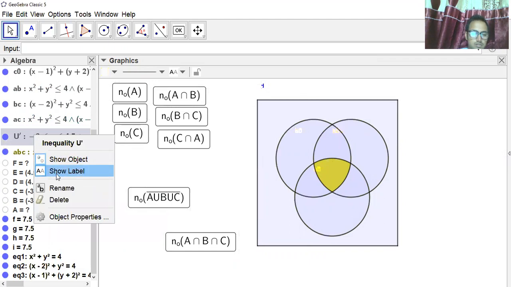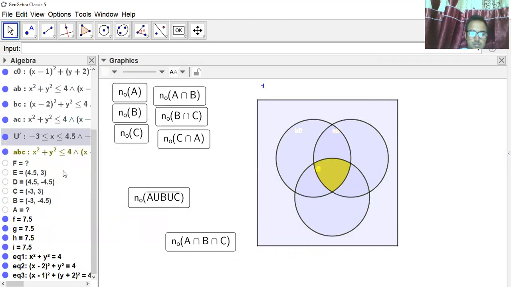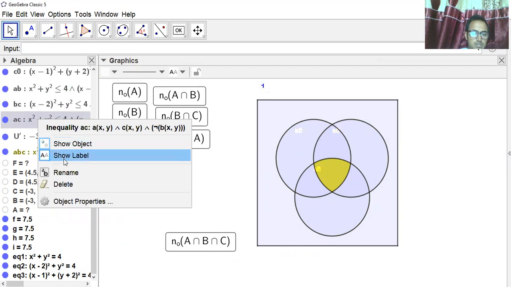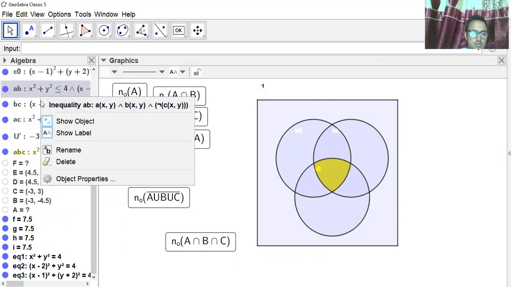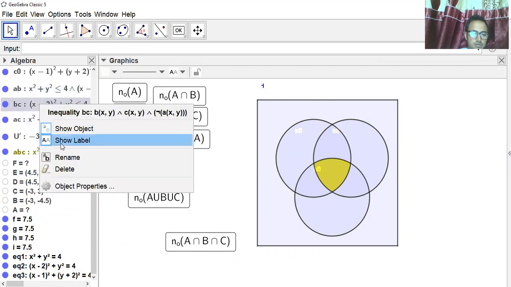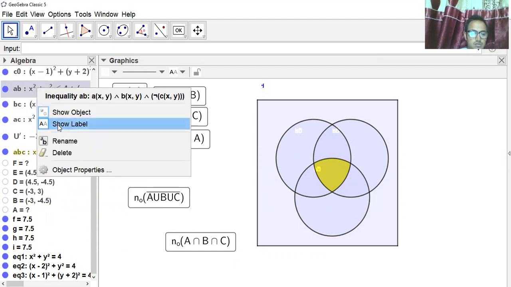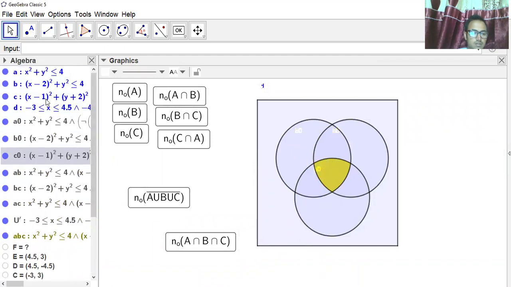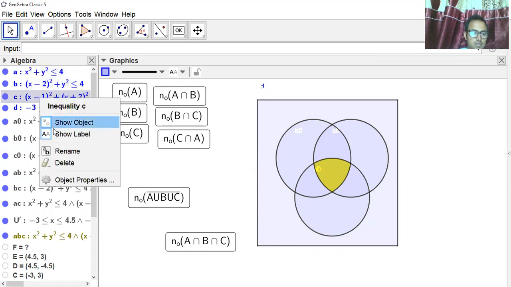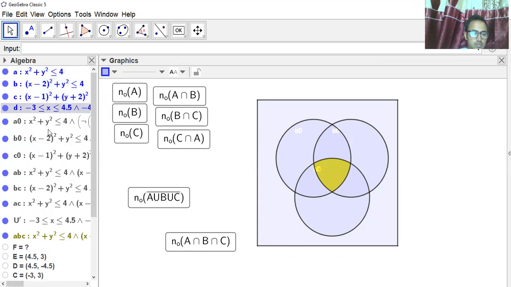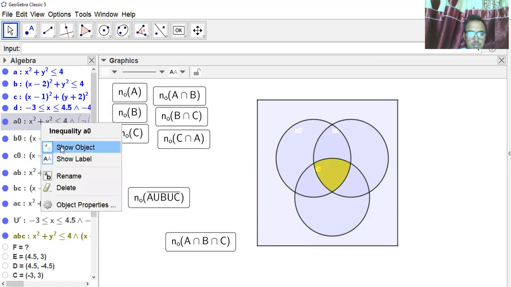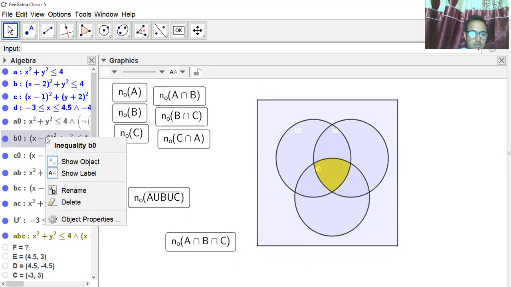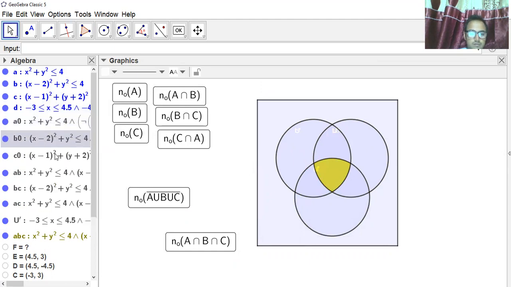So, show label, no need. Right click and uncheck show label.